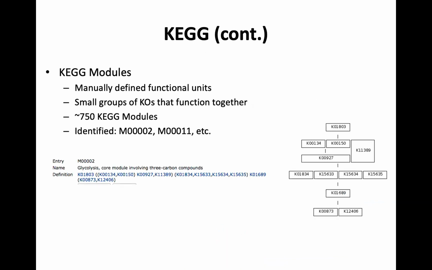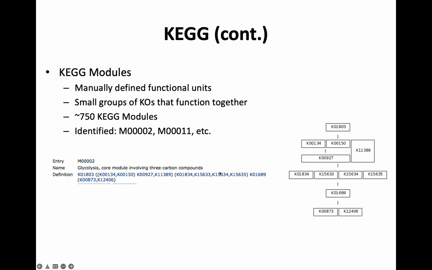So if we scale that up to KEGG modules, essentially these are groups of KEGG orthologs that are defined in some modular functional unit. So not quite at the scale of a pathway, they're a bit smaller than that. At the time of this, there were 750 KEGG modules, and they have this identifier starting with an M. They're a bit interesting in that, I know this is really small, unfortunately, but they have this unique structure in that they're not just a bag of genes altogether. They have really defined things that complete this module so that they have a common function.